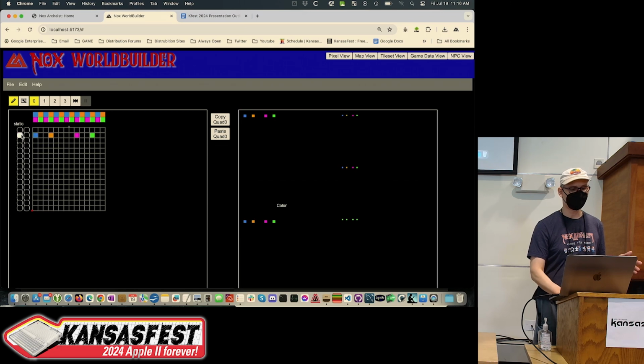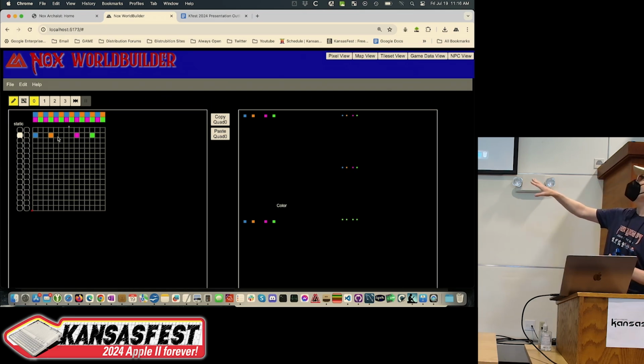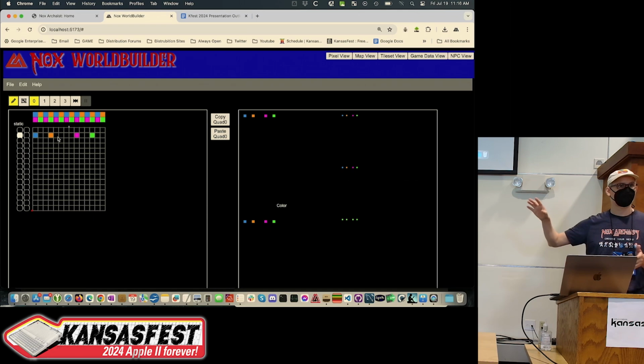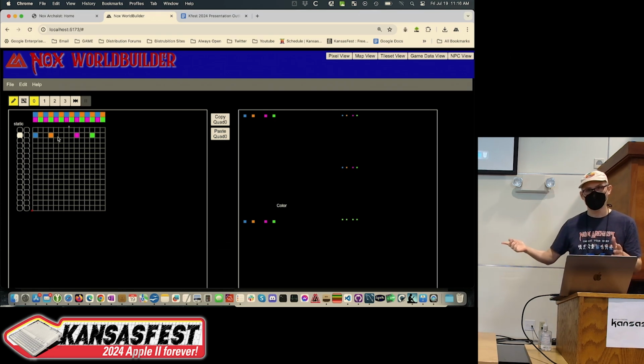Like let's click that right here. And we now have the blue and the orange from the top row of the palette appearing, but only on the left side, because tiles in Nox Archaist are 14 pixels wide by 16 lines. 14 pixels, not 16, because the 8th bit is used to control the color palette.